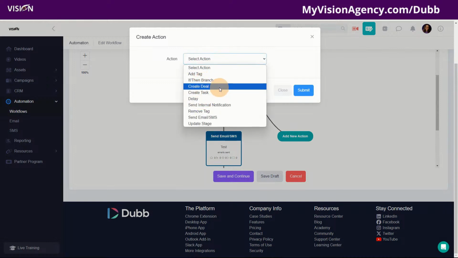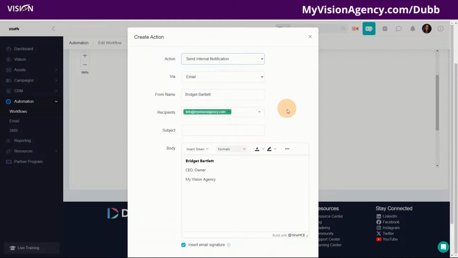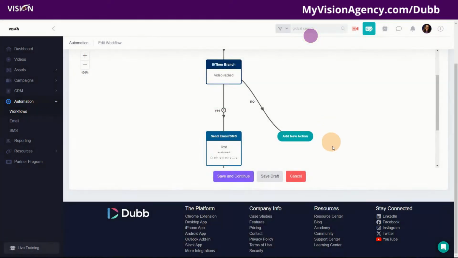Okay. Now, I do know that the option to send this data to a webhook is coming very soon. And that's really going to open up all the possibilities of everything that we can do between Dubb and HighLevel. So I'm really, really excited about all of that. But maybe if they have not submitted or watched the video at that point, maybe we want to send another email and just say, hey, I saw that you didn't watch the video. Did you have questions? Whatever we want to say at that point.